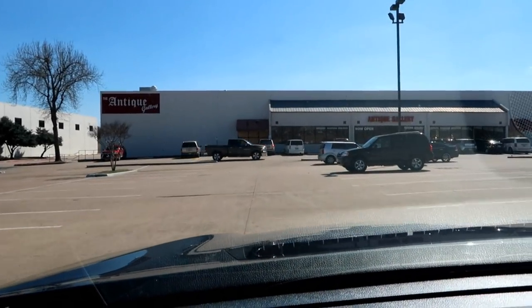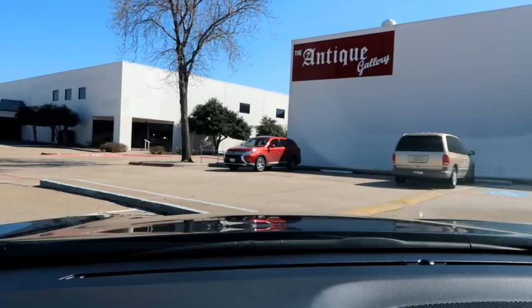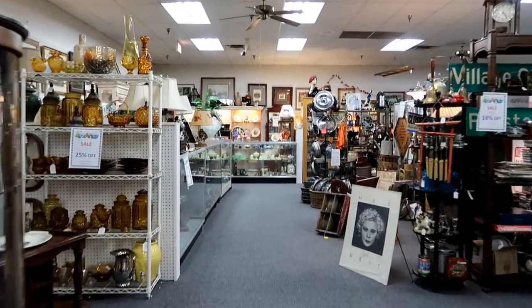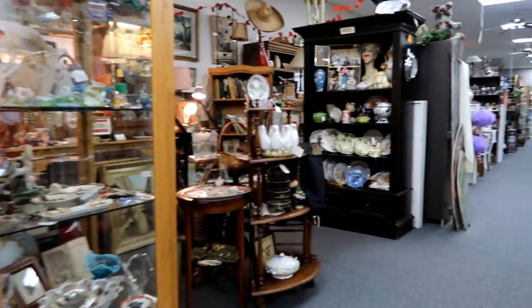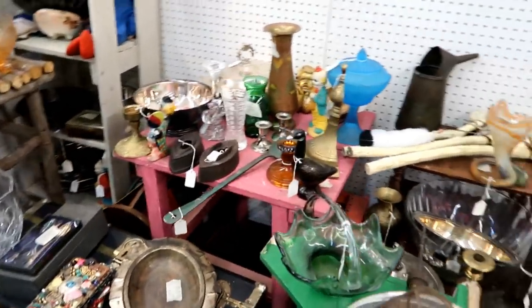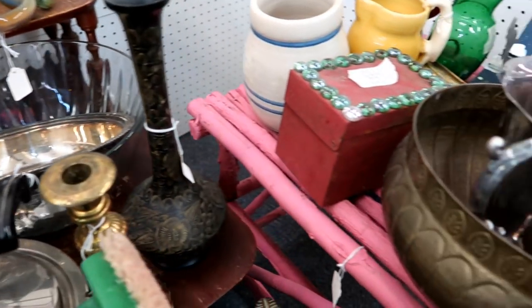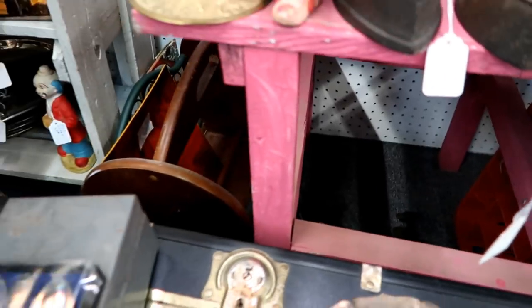We're stopping at the first antique mall — it's in an old grocery store so it's pretty big and fairly well lit, but we still need our flashlight. I know my way around here pretty well; I always start in this corner and can make it through in about 45 minutes. Here's a perfect example of why you need to look around carefully — there's a little bit of everything. I see some old irons, and there's some stuff down there to investigate. Oh, there's a pan — not cast iron though. Just take your time, because you never know what you're going to find.